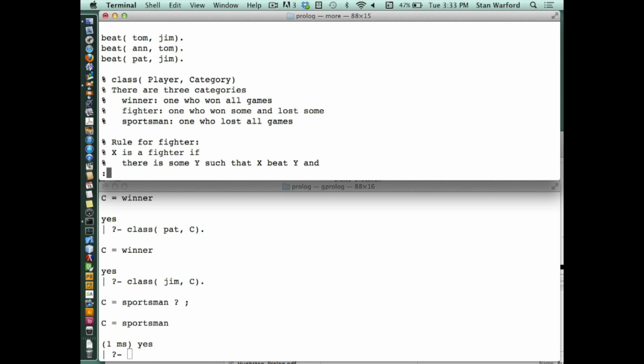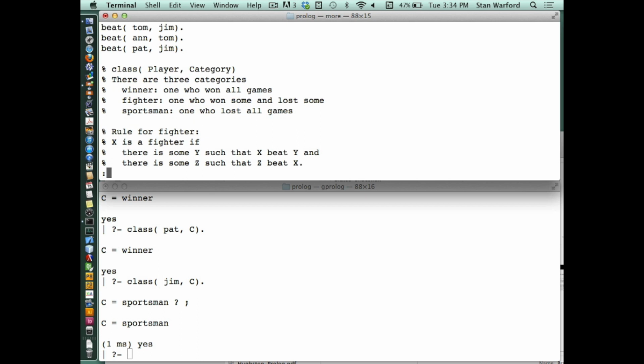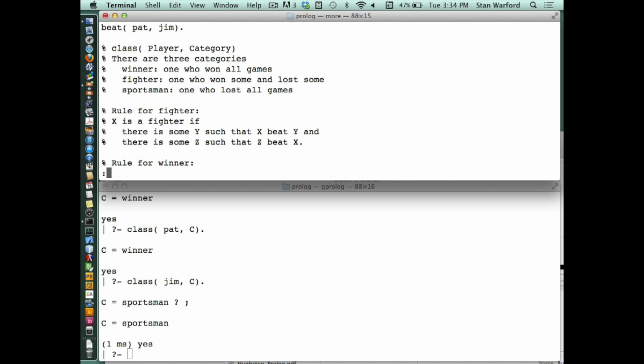X is a fighter if there is some Y such that X beat Y, and obviously there's some Z such that Z beat X. So that's the rule for a fighter. Are we good? And what's the rule for a winner?